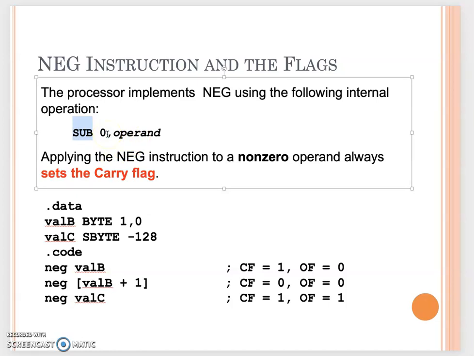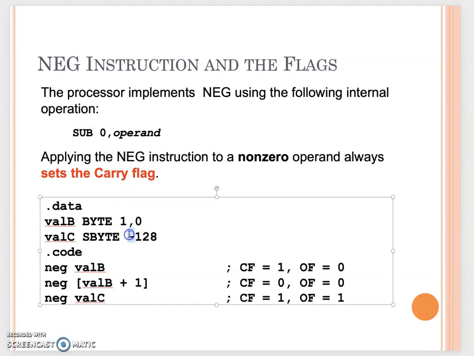So that's why you can see the sign kind of reversed, but they're actually doing the subtraction. Since NEG does the subtraction from 0, that's why earlier we said that when you do the NEG instruction on any non-zero operand, you always set the carry flag, because it needs to always borrow from the 0. So that's why it will set the carry flag.